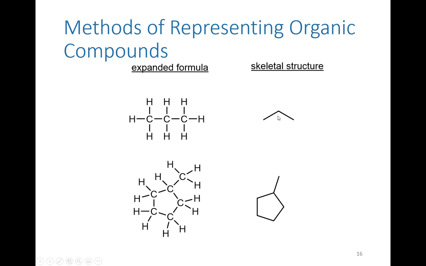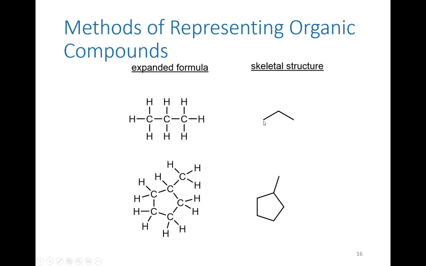So since this point here represents where 2 lines are intersecting or are meeting, that indicates a carbon atom. There are 2 lines coming out of it, so that counts as 2 bonds. Carbon has to make 4 bonds, so since we only see 2 bonds coming out of there, that means there must be 2 hydrogen atoms there to get to a total of 4. And that carbon atom right there is represented by this carbon in the middle.